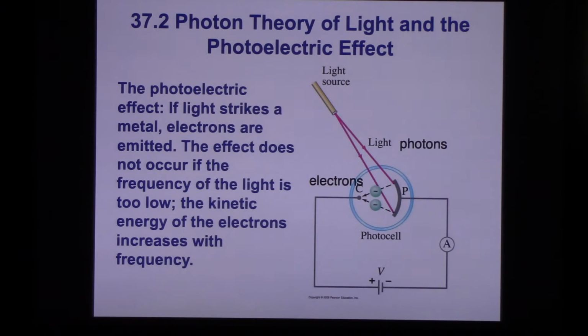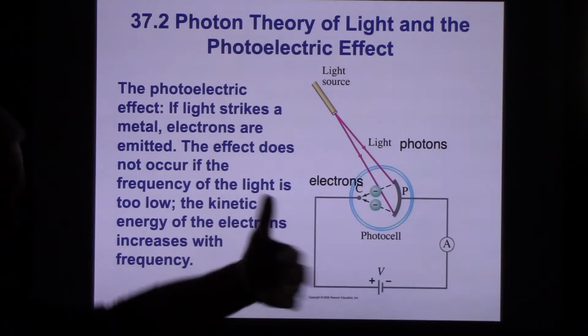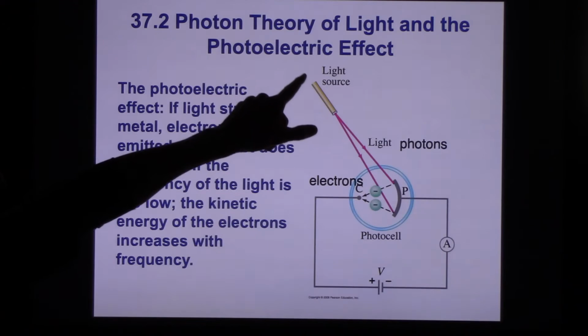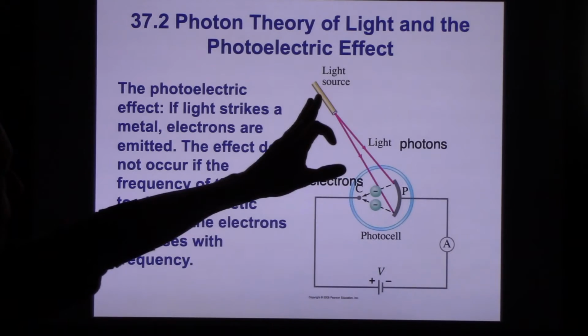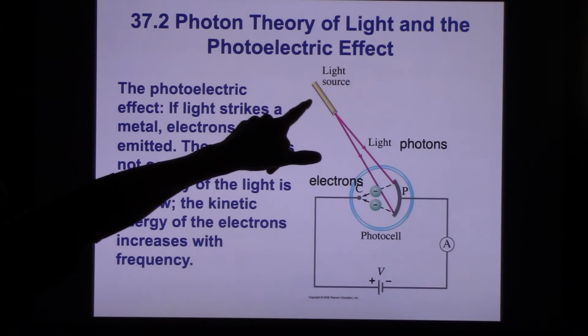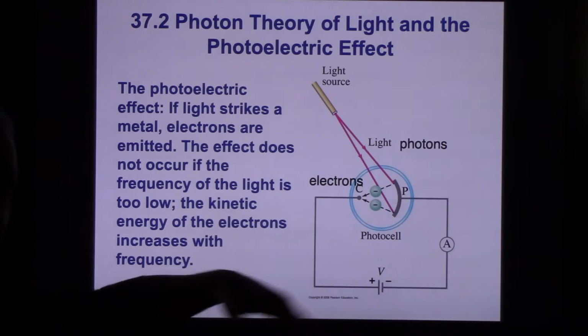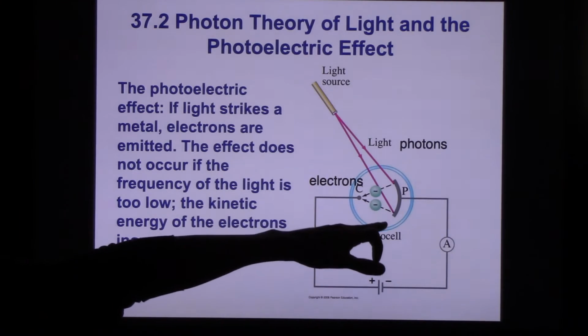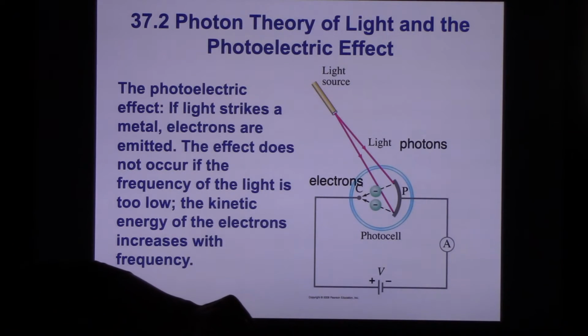So when we do the Planck's constant lab, we're going to be looking at the photoelectric effect, and our phototubes have a curved surface inside. We shine light on this stretched out curved metal surface, and if the photon energies are large enough, they can dislodge electrons. And so it's called the photoelectric effect. Photons of light come in, and if they have enough energy, they can overcome the binding energy of the individual electrons, and we can generate a current that way. So that's what's going on here. Here's the ammeter to measure that current.